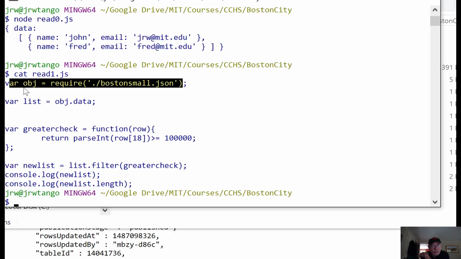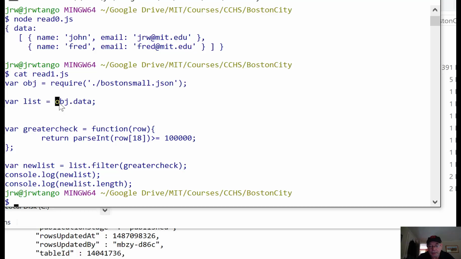So we're communicating with the database, and this pulls it into memory. You log into yours, you should get this behavior. I happen to know that in the next video there's a property in that object called data, and I'm setting a variable list equal to that data.